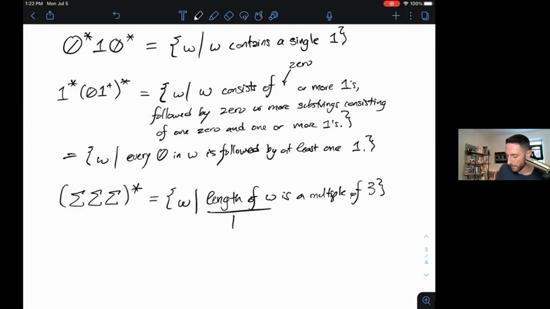Of course, I could have written that as the length of W if I wanted to. So this tells me it could be the empty string, because that's a property of Kleene star, and otherwise it's strings of 3 symbols from the alphabet concatenated some number of times.